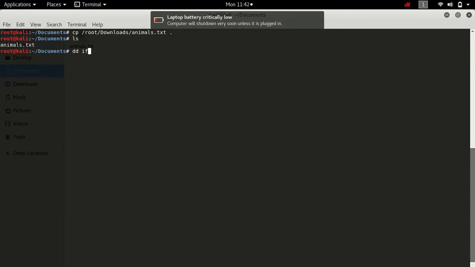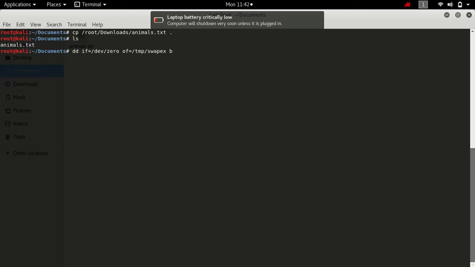input file. IF means input file. Dev zero, to output file, which is I want to store it in temp swap ex.